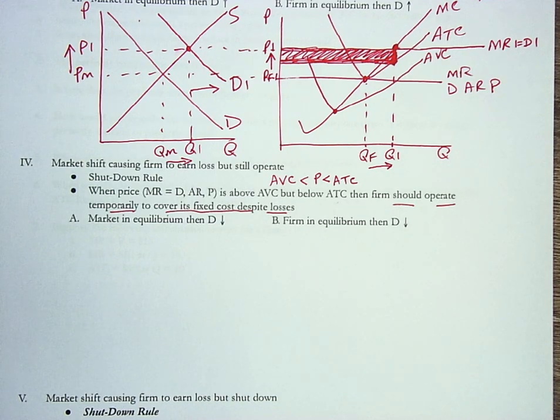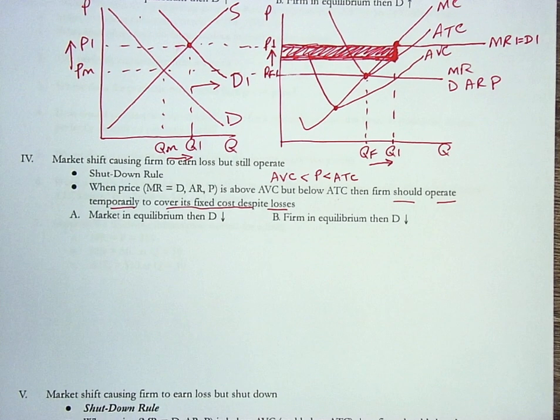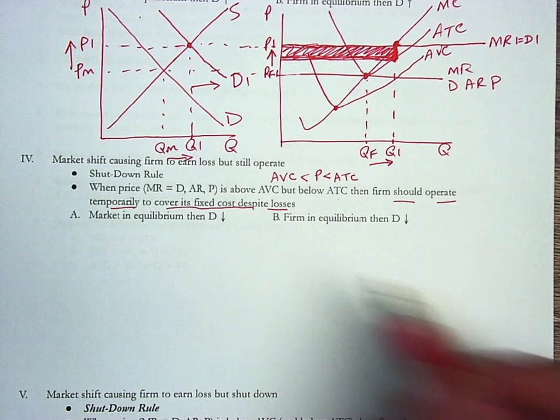In the long run, if this were a permanent situation, the firm should exit the market, right? But they can't do that. Today's like a Tuesday at 3 o'clock. They can't sell off their entire business on a Tuesday at 3 o'clock. They have to decide: do we operate at a loss just temporarily, or do we shut down? And that's where they're going to make that decision based on the shutdown rule.